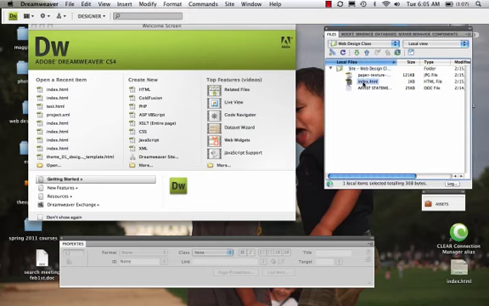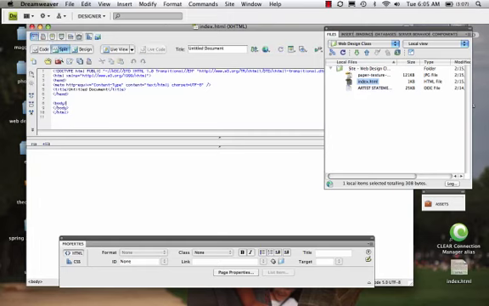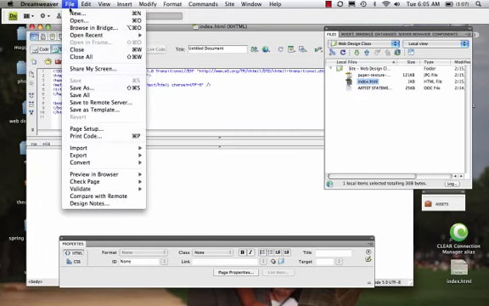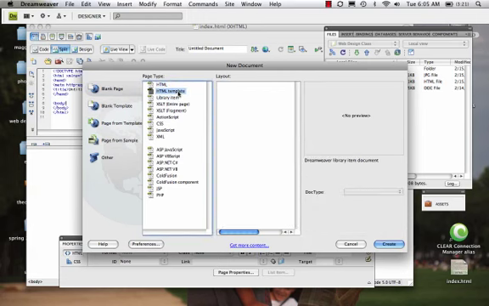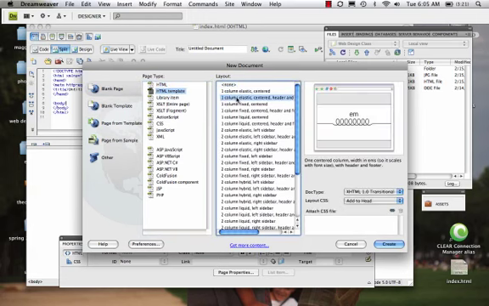Now we can see our web design class loaded, and all these files are right here. I can double click, and here is this index. Now let's create a new file. Let's go File, New, and we're going to continue to work in hypertext markup language, blank page, and none. Now, you could do an HTML template, like a fixed header, one column liquid center.